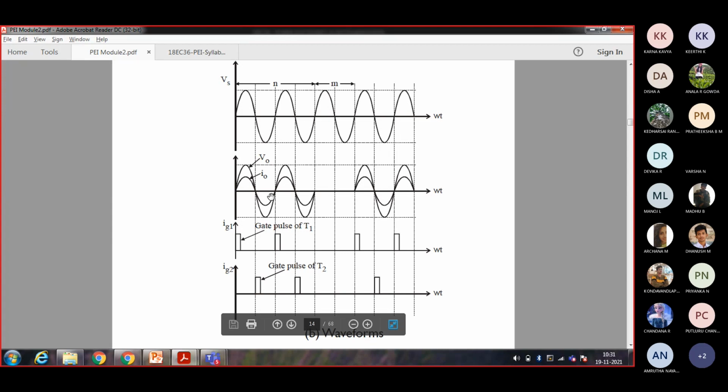So you will not get a negative signal. Only triggering pulse 1 is positive, negative, positive, negative. In a half wave rectifier, you are not going to get the negative signal; that is, during the negative half cycle, you are not going to get the signal at the output.